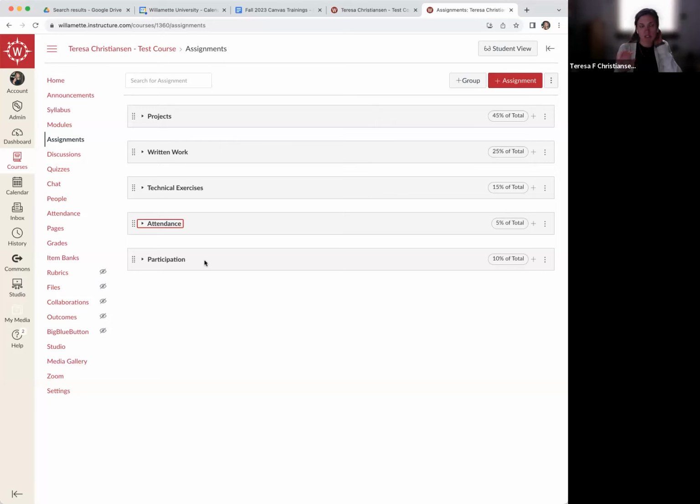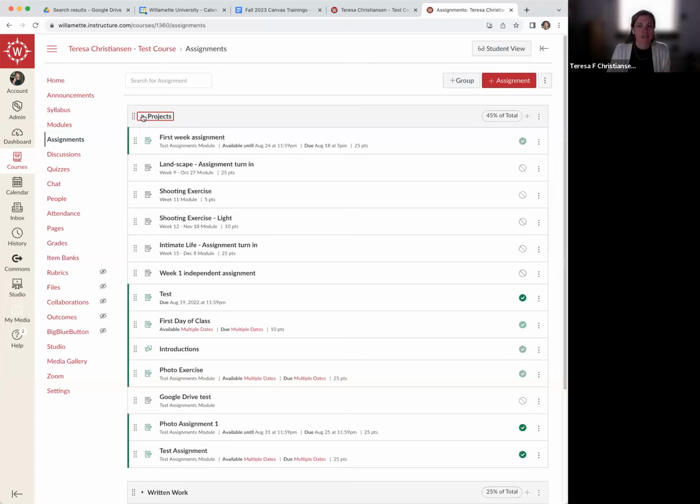So she was giving them some choice, and she wanted to know how to grade that so that the 2 they didn't do wouldn't count as F. I thought it was a really cool option, and it turns out Canvas has that capacity. So first you would want to make your assignment group, and you'd want to have at least placeholders for those 10 assignments. And I have a lot in here.